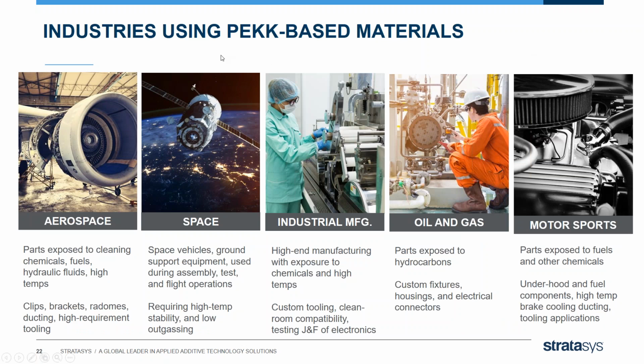Yeah, some more words on the industries using the PEEK-based materials. In the aerospace, there are parts exposed to cleaning chemicals, fuels, and hydraulic fluids under high temperatures. Typical parts are clips, brackets, radomes, ducting, and high requirement tooling. In the space industry, for ground support equipment during the assembly, for testing, and for flight operation parts, where high temperature stability and low outgassing are required as well. In industrial manufacturing, mainly high-end manufacturing with exposure to chemicals and high temperatures, here we talk about custom tooling parts, clean room compatibility, and jigs and fixtures for electronic production.